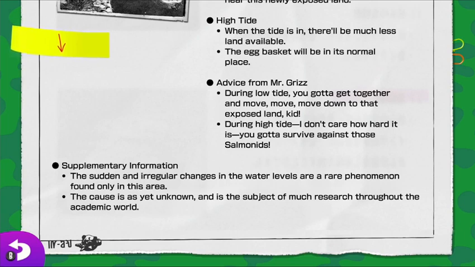Supplementary information: the sudden and irregular changes in the water levels are a rare phenomenon found only in this area. The cause is yet unknown and is a subject of much research throughout the academic world.